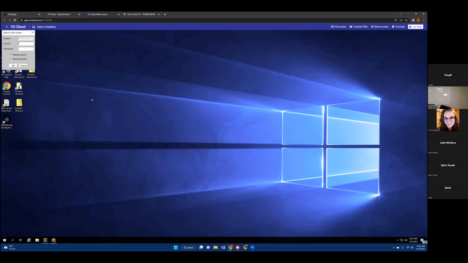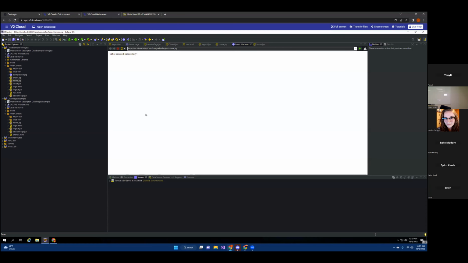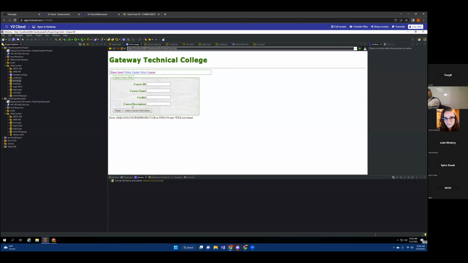Okay. See, I think you never created your table. So enter your IBM username and password. Okay, and then close that one. See, now your table got created. That was the whole point of that. Okay, I'm gonna try this again. Okay, there we go. Nice.